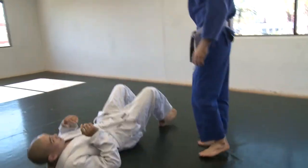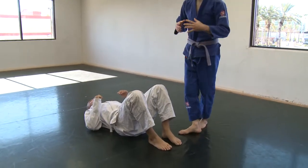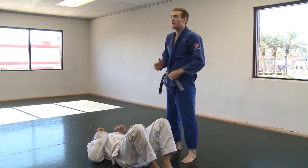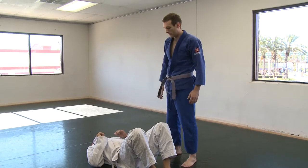Alright, so today, come to the side, we're going to go over everything cross-stroke to the mount. We've kind of led up to this point. We've talked throughout the week about the high mount and the low mount. We're going to review that information and then finally complete the cross-stroke.